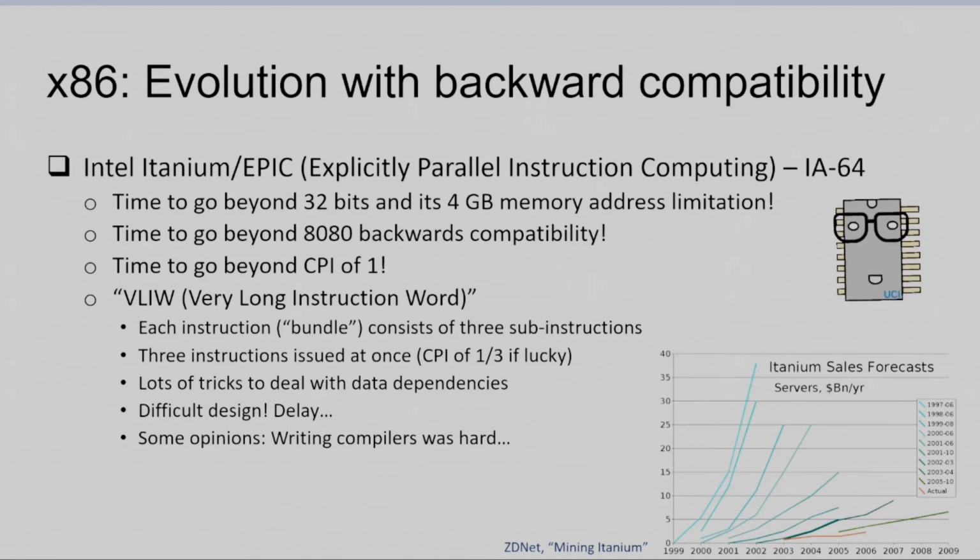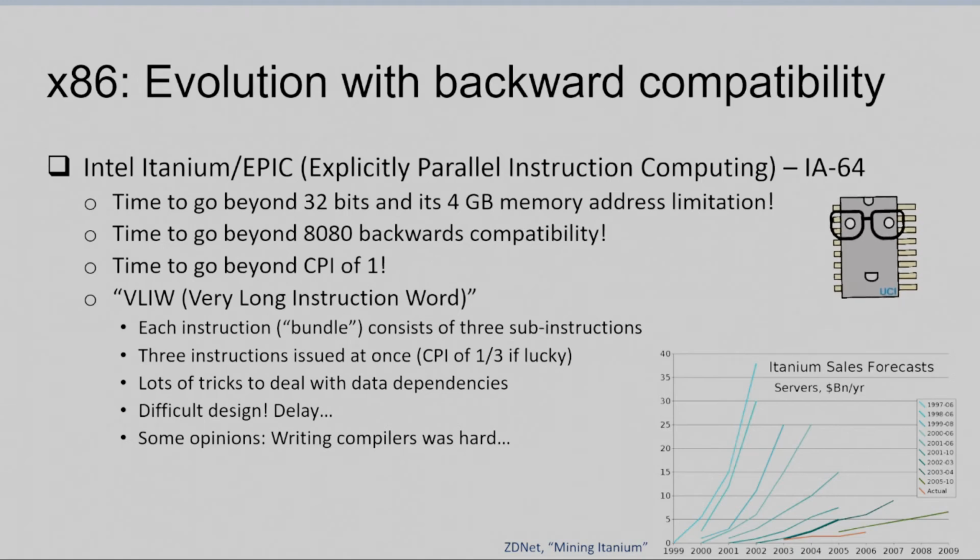And with pipelining and all these things, they were reaching a regular cycles per instruction. We talked about cycles per instruction a couple of lectures ago. They had hit a wall of 1 cycle per instruction. And at the time, it wasn't clear how you would move beyond 1. So it was time to go beyond all of these things, was Intel's thought at the time.